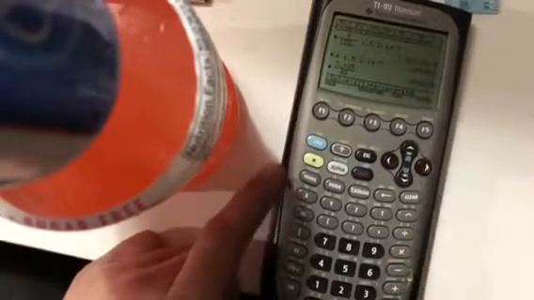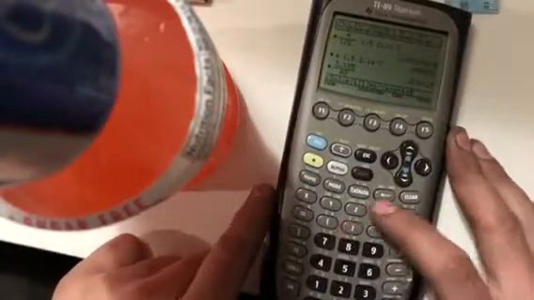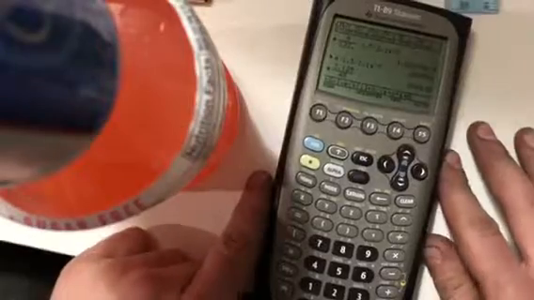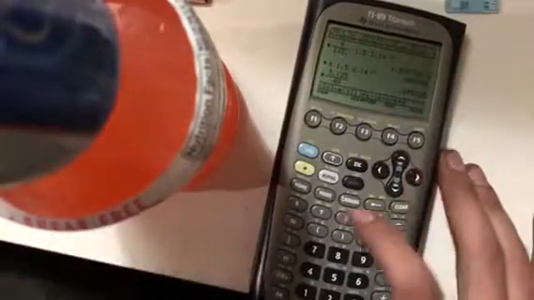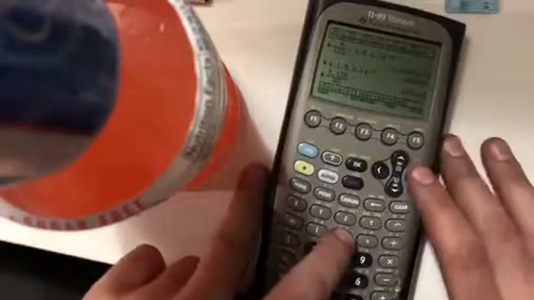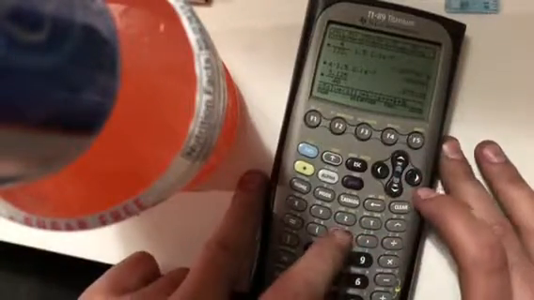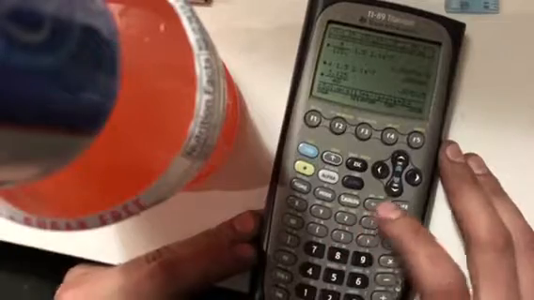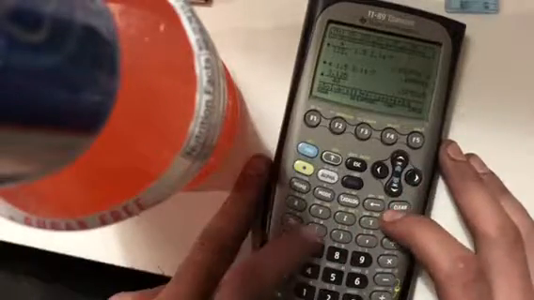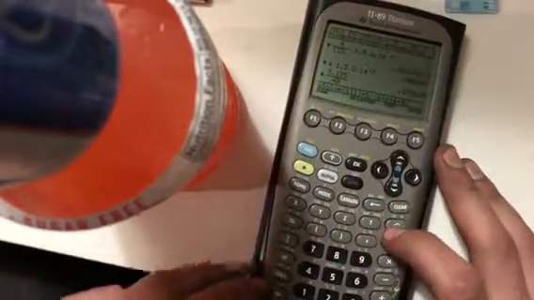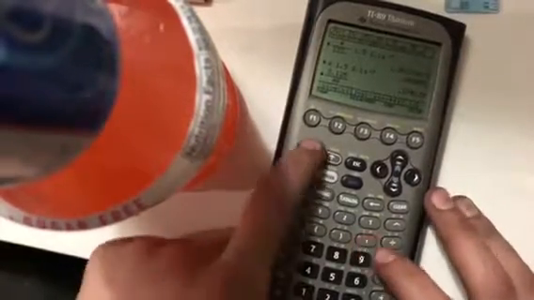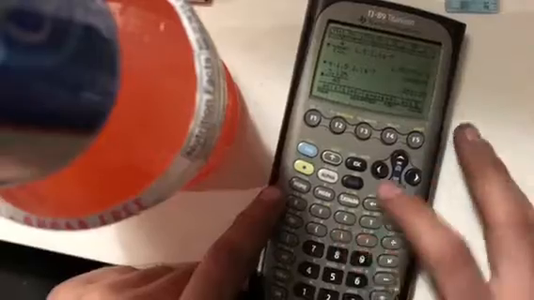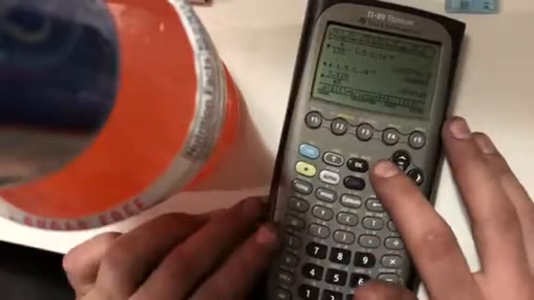Now this is just to keep all of the actual letters straight. I mean, you don't have to use Greek letters, but it does help in the final equation when you're trying to debug it if anything's going wrong here. So you're going to close off that parenthesis, and now you are solving for K sub 1. So again, alpha K, square bracket 1, end bracket, and finish off the csolve.